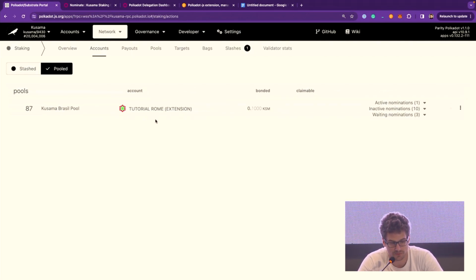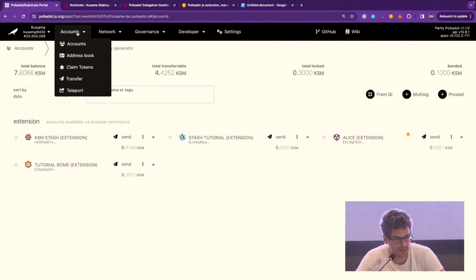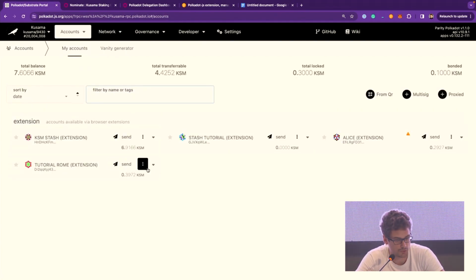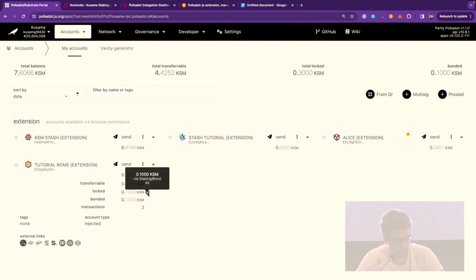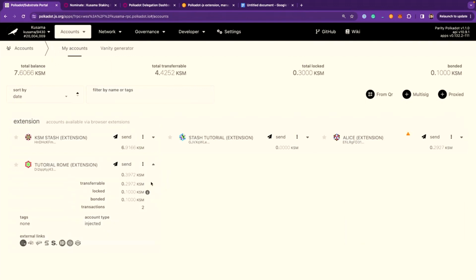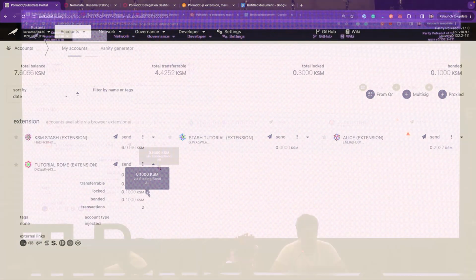So this is also reflected on the Polkadot.js apps, of course. And here, under the wallet accounts, tutorial ROM, we can see that we have 0.1 KSM staked as a nominator, and the other 0.1 KSM here will not be visible because it is in another account.